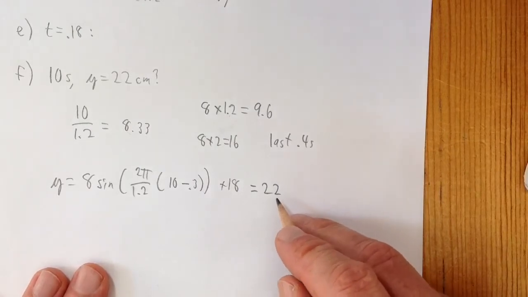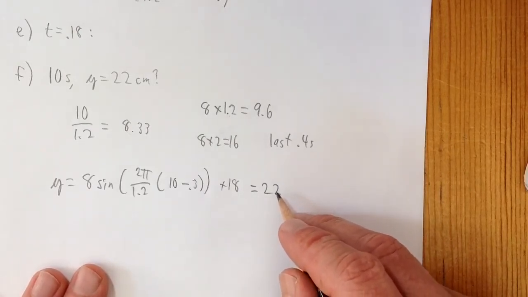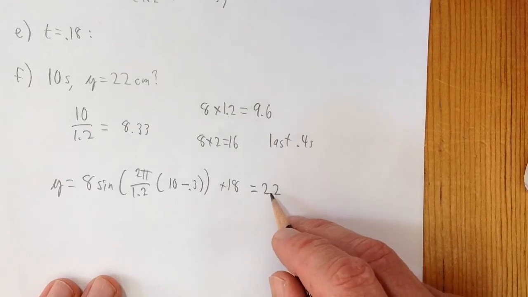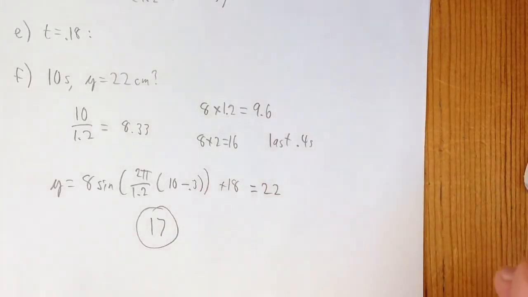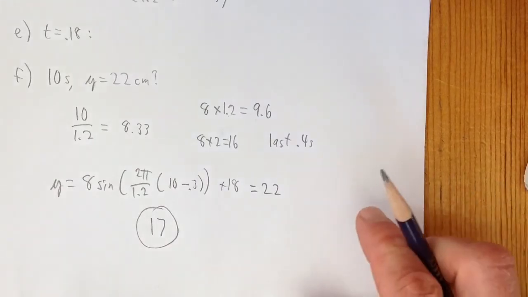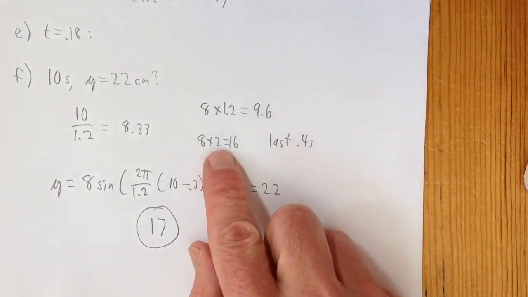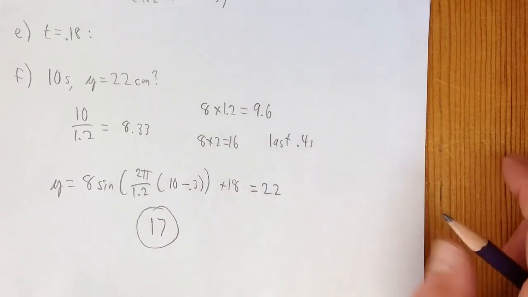So I think that counts, right? It says how many times in 10 seconds to get to 22. It is exactly 22 in 10 seconds. So we'll say 17. Unfortunately, they don't give the answers in the back of the book, but you could check this on Desmos. So 8 full cycles of 2, and then we get one more at 10 seconds.